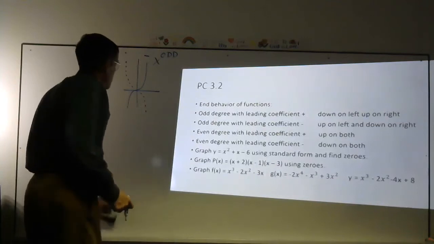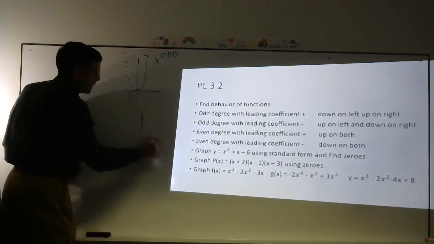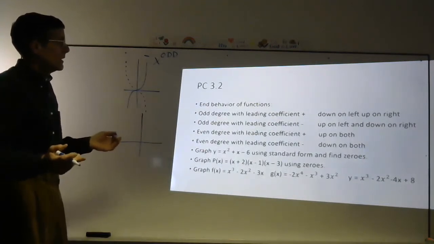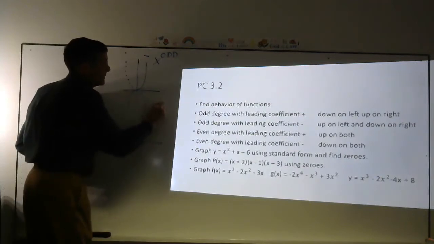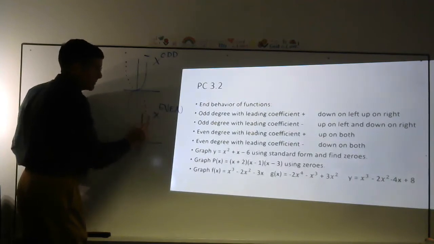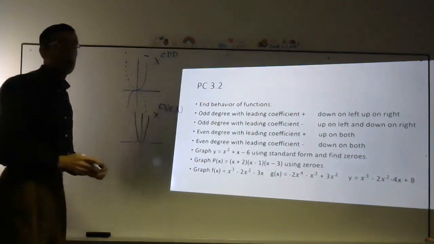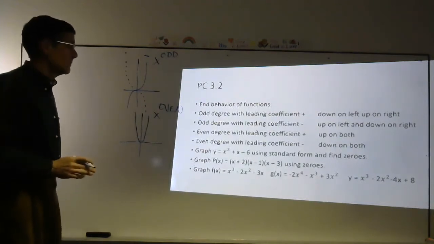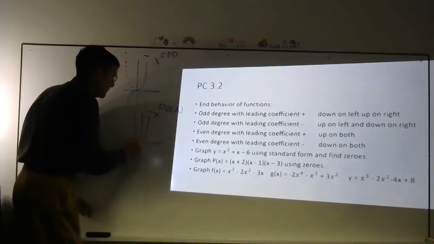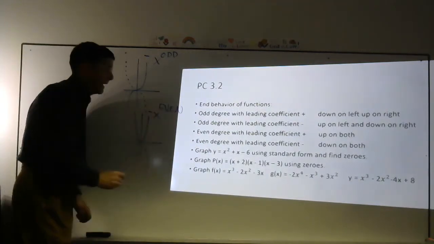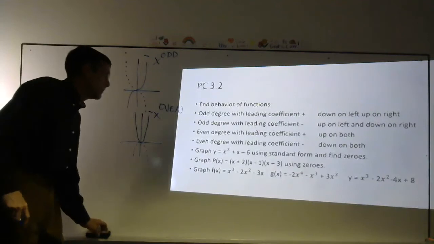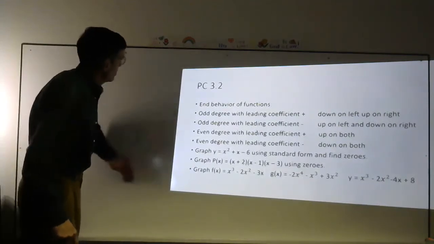Even degrees, we talked about those. Even degrees are like parabolas. X squared, x to the 4th. When you have an x to an even power, if the leading coefficient is positive, you know it's going to open up. And depending upon how high the even number is, it gets more narrow. If the even degree has a negative sign here, it's going to be opening down. Okay? Personally, I think it's things we've talked about before, but I just wanted to go over that. All right, let's get into some problems.